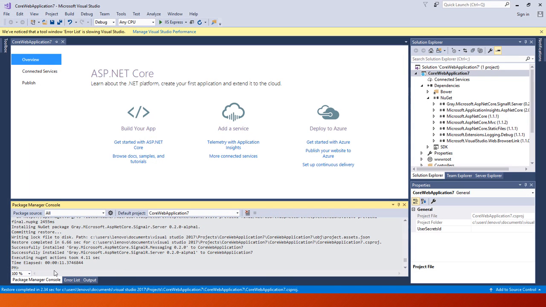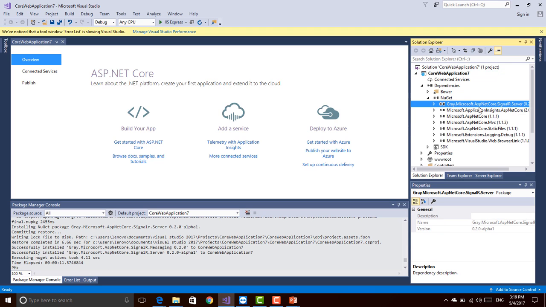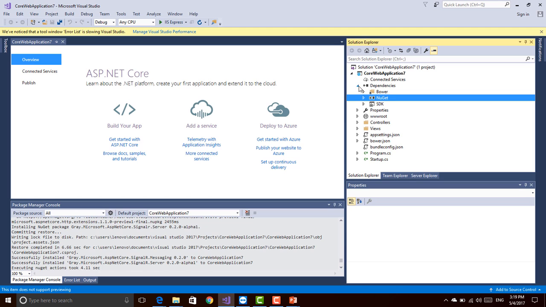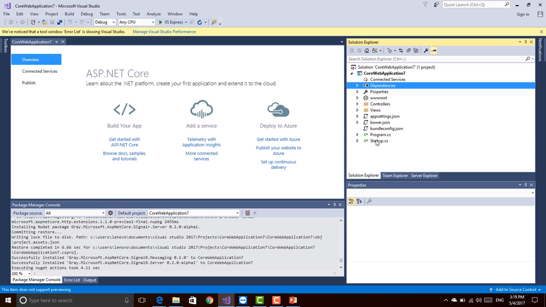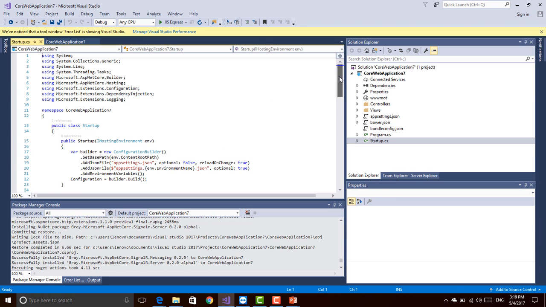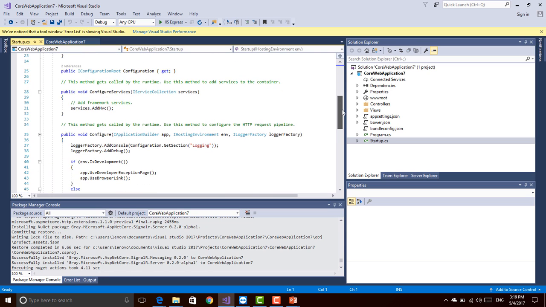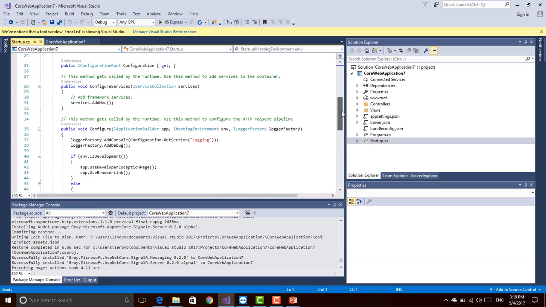Here in NuGet packages I can note that AspNetCore.SignalR.Server has been already added, which is currently in alpha release. Once I have that, the next thing is I need to add a couple of entries into the startup.cs so that the application gets aware that SignalR Core is getting used.